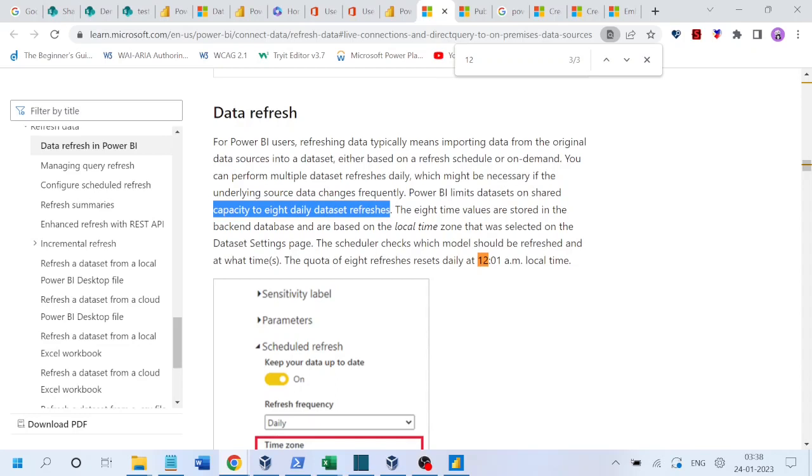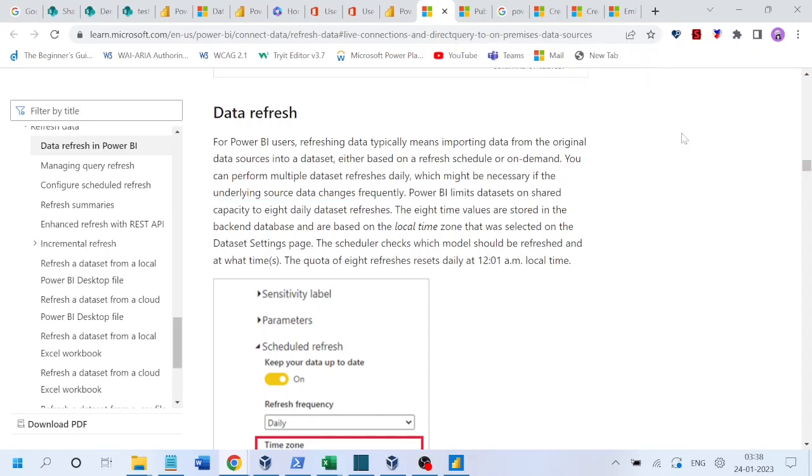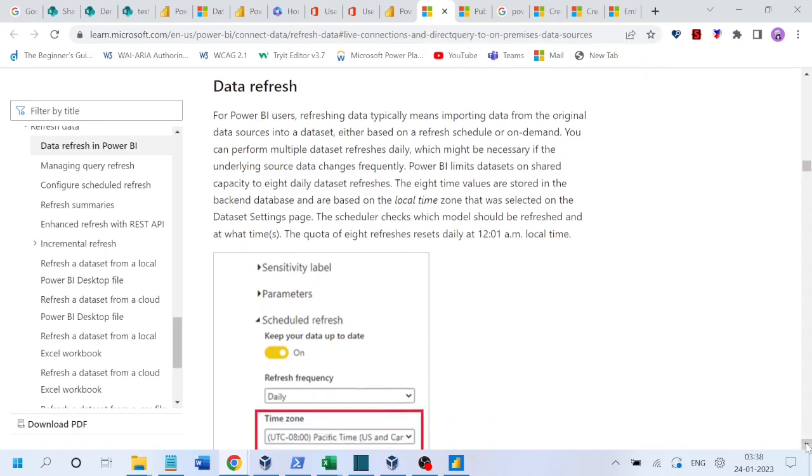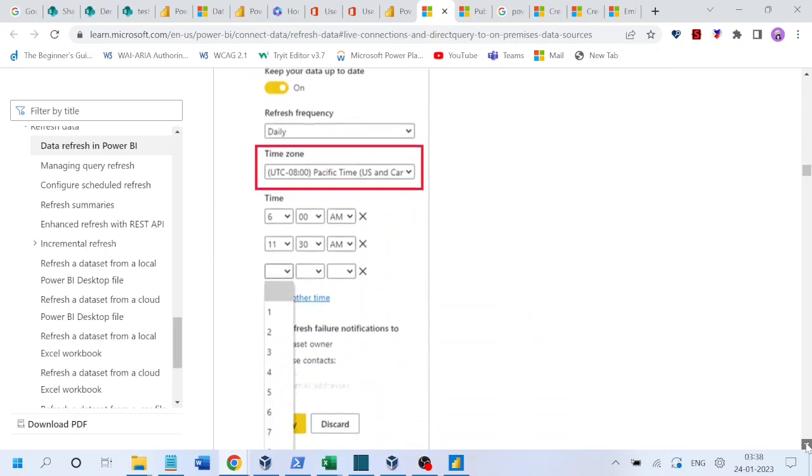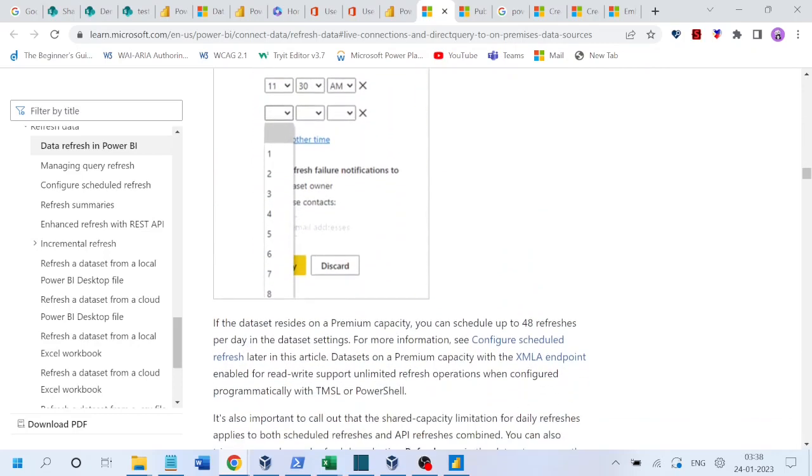The 8 time values are stored in the backend database and are based on the local time selected in the dataset settings. So you can do a scheduled refresh 8 times in a day. If the dataset resides on a premium capacity, you can schedule 48 refreshes per day in the dataset settings.